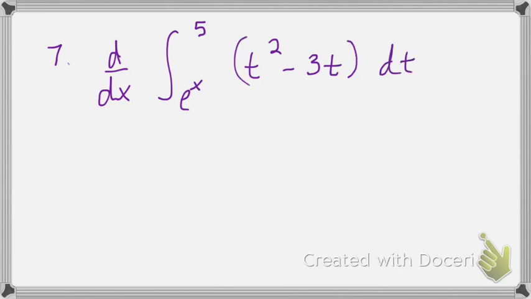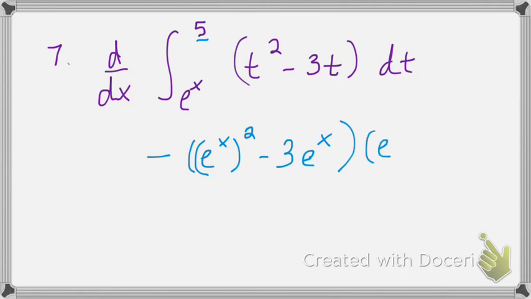Alright, notice that the e to the x is on the bottom. This part's going to give me 0, so I don't worry about it. So since that part's 0, we're going to plug in a negative and then plug in the e to the x. But then you multiply by the derivative of e to the x. So you just multiply it by it once. So you get negative e to the x.